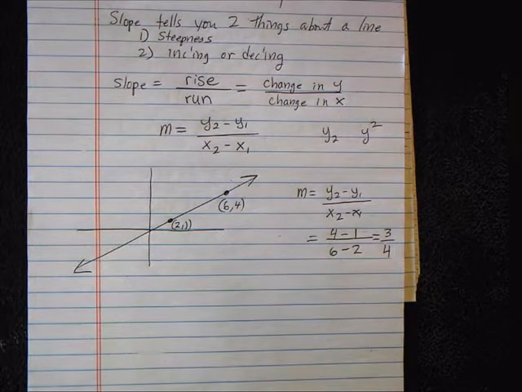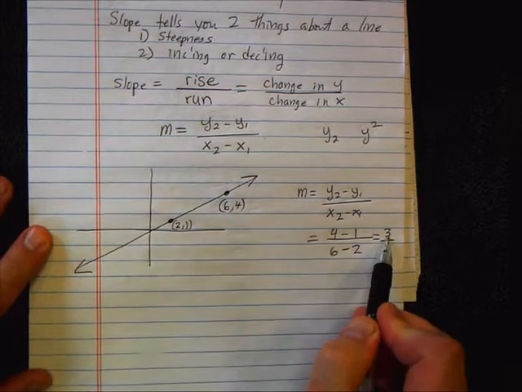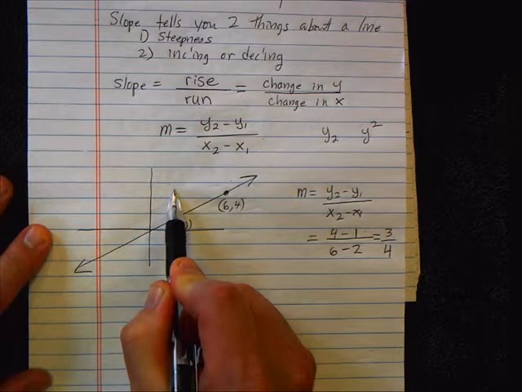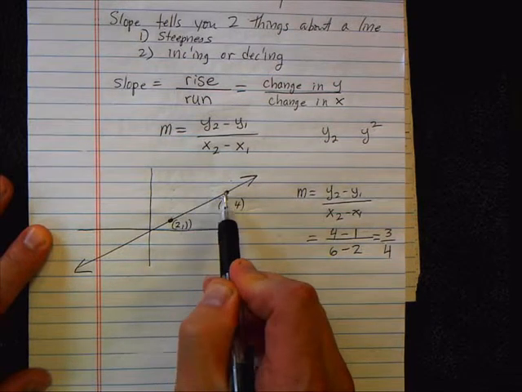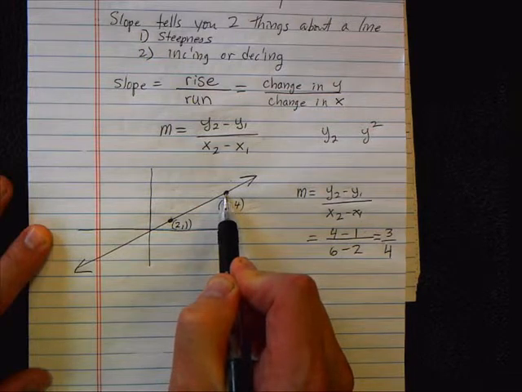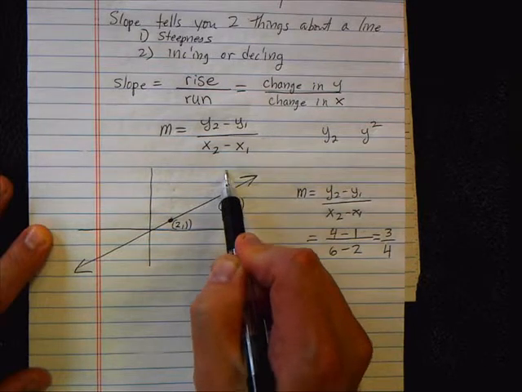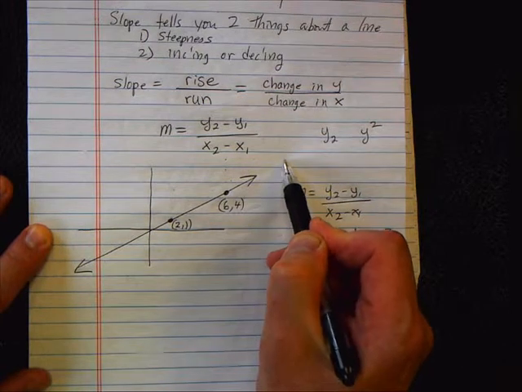So what does that mean? What does it mean to say the slope of the line is 3 over 4? Very good. If I start at this point right here, and I were to go rise 3, so if I were to go up 3, 1, 2, 3, and then run 4, what would run 4 mean to do? Go 4 to the right, 1, 2, 3, 4. Where do I end up? At the next point. And I could do the same thing again. It's going to go up off my graph, but I could go up 3, 1, 2, 3, and I could go right 4, 1, 2, 3, 4, and what would happen? It would be the next point.